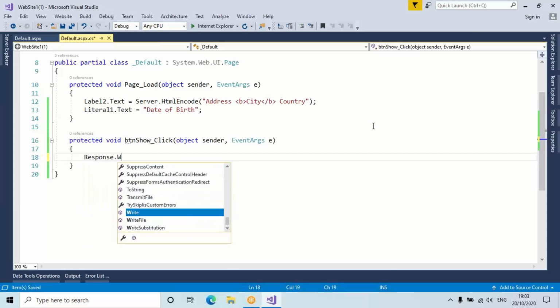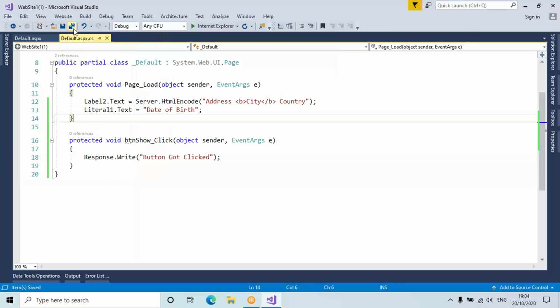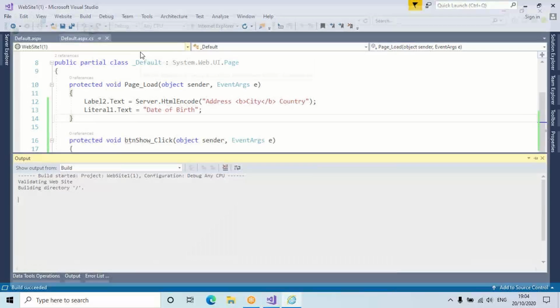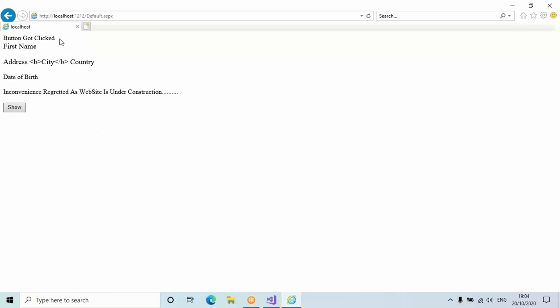Response dot write, button got clicked, semicolon. Button got clicked.